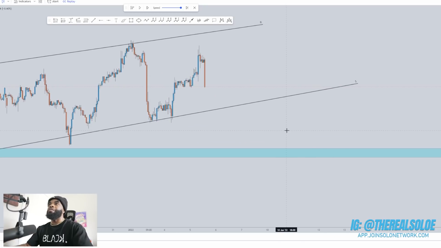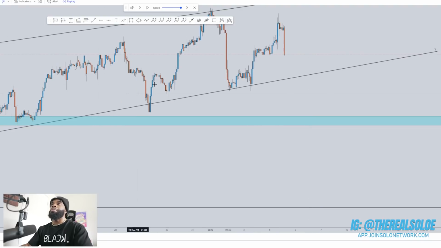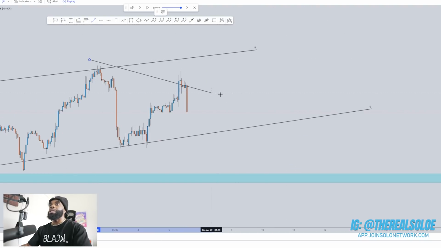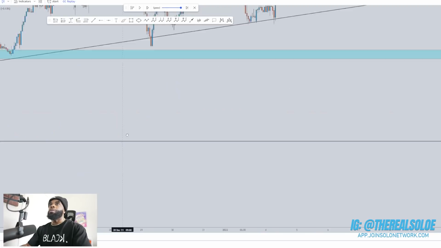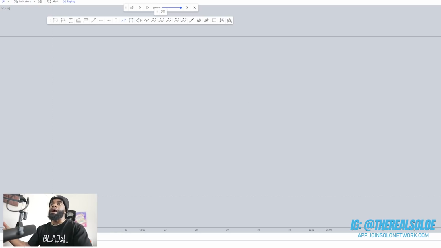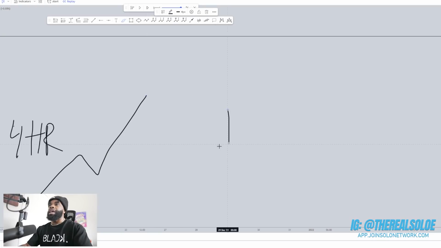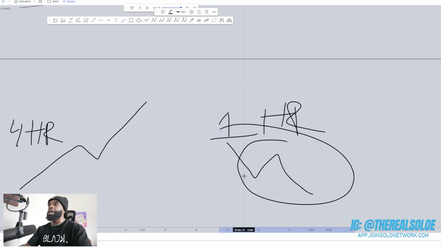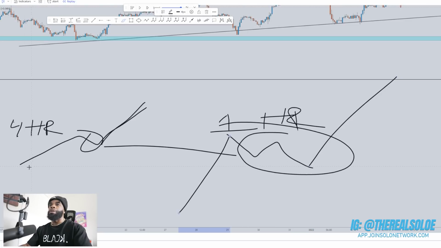So now on a 1 hour, guys, it's a little different from what we see on a 4 hour. On the 4 hour we were seeing price going up, but now on the 1 hour we see price shooting down. One thing that I always say to my students in my courses is that what you see on a 4 hour would be different from the 1 hour and 5 minute and so forth. If you see everything working together in favor, that's even better. But let's say on a 4 hour time frame we see the market going up like this. What this can look like on a 1 hour time frame is that price will be shooting down. And why is price shooting down? Because it's doing a pullback reaction to possibly continue back up, which will look like this on a 1 hour, and then on a 4 hour it looks like that.